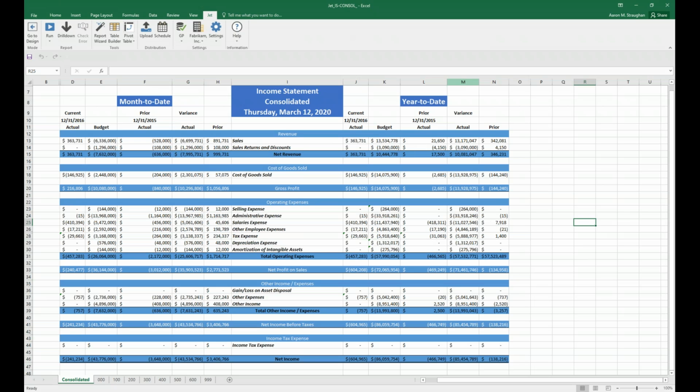Okay, thank you. All right, and so this is a quick look. We have one report right here created right inside this tool with JET. You can see this is the JET ribbon that bolts directly into Excel. And the whole idea here, you can refresh reports anytime you need to pull in the most up-to-date information. If you need to drill into that information, get into your transactional detail, make sure all the entries you're looking for in a given balance are there, we have drill down that will open a grid view right inside of Excel. And then there's also tools for distribution, different ways you can access these.